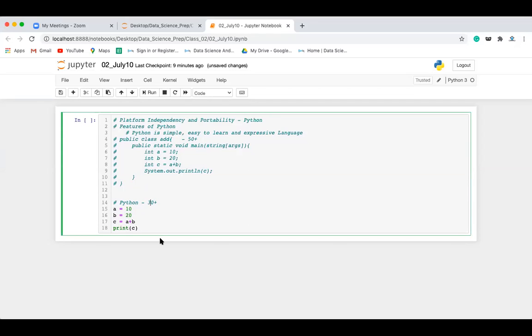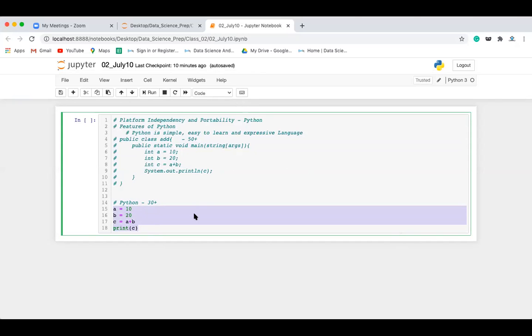So learning it will be very easy, and when it comes to developing applications, you can do it faster in Python compared to other programming languages. A normal person who is not from a programming background will have a lot of doubts here: why are we writing public, why are we writing class, why are we writing public static void main and all those things. A lot of questions will arise in one's mind, right? Whereas if you look at this program, it is quite easy for anyone to understand. Anyone who knows a little bit of algebra will be able to understand this code, right?